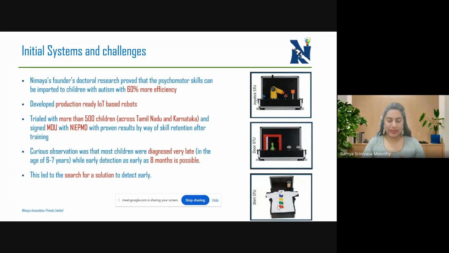So once we started doing this, I started talking to a lot of elders in the family. This was the most unique point of the GITA app, and one of the reasons why it's called GITA. I realized that indigenously, especially in India, old grandparents had different ways to figure out if the child had any kind of disability or not, at least to some extent. So as and when I started recording all of these, I realized that there were such amazingly simple things that they do in everyday life, from the day the child is born until about 5 years.